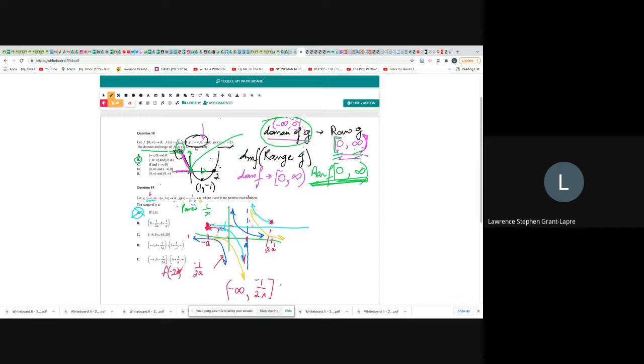And we can include that. Now we want this value. You substitute 1a in the original function, because it got moved across to 2a. If you substitute a, you will get 1 over a. That was this value here. It's been moved across and then up. So we can include that, which is 1 over a, all the way up to infinity. Okay, that's more complicated than I thought. Oh, I forgot to add b, plus b, because we moved it up. So our range plus b: b plus 1 over a and b minus 1 over 2a, with the square brackets. All right, that was a little bit more difficult than I thought it was.